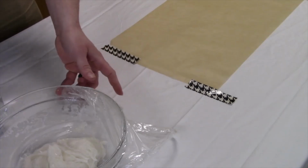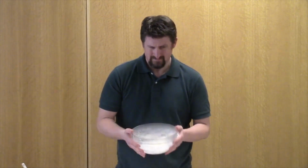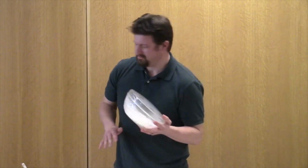That looks good. Alright, so plastic wrap goes back on. Once more into the microwave, this time for 30 seconds. And then we're done. So this part is relatively painless. It's the next part that can get really sticky. But it can go south quick. 30 seconds in the microwave.